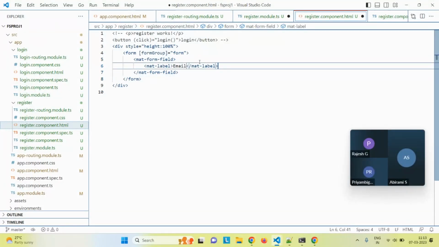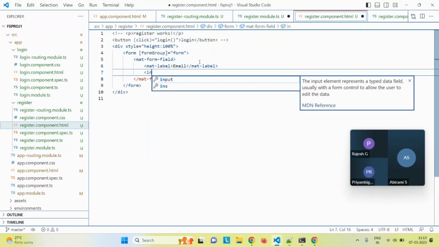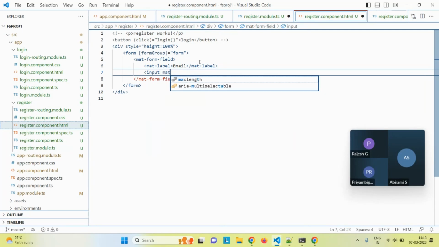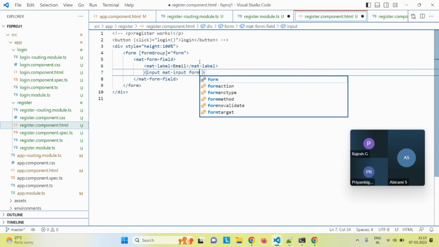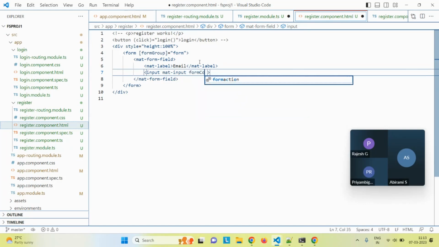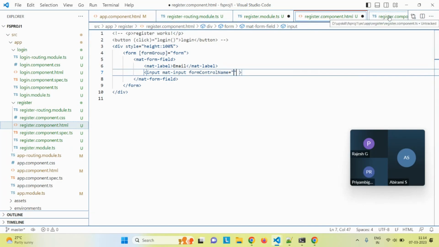Then I have an input field. Input, mat input. Right? So input will need a form control name, because I'm using a form. Whatever the name that I'm giving here, because I'm using the form, I'm using that form control name.